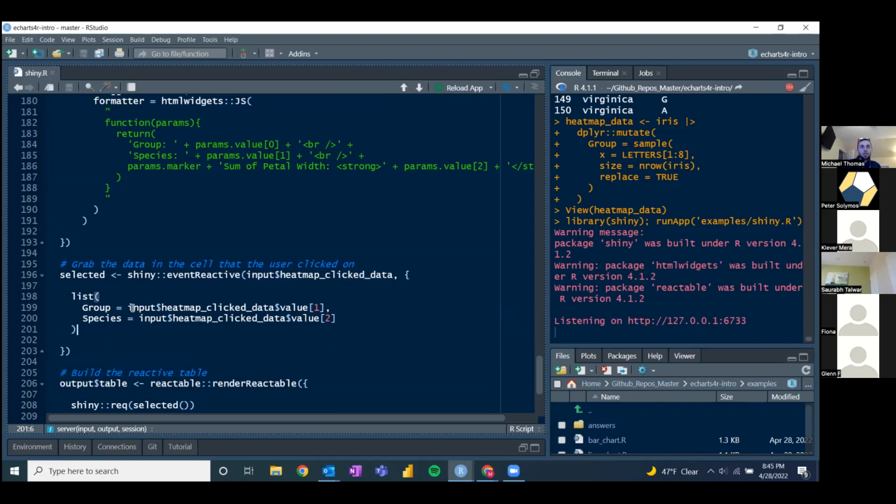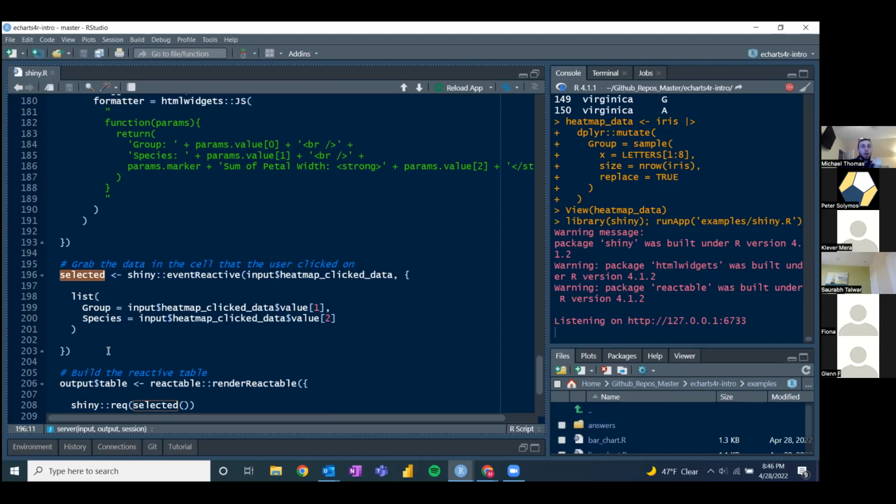So we access those by input, heat map, click data. We have to tack on a $ value to that to be able to get at the values of that input. And then the 1 and the 2 reference the x-axis value, which was the group, so letter A through H, and the 2 would be for the y-axis value, and that would be the species. So we just created a nice little list output here of group and species.